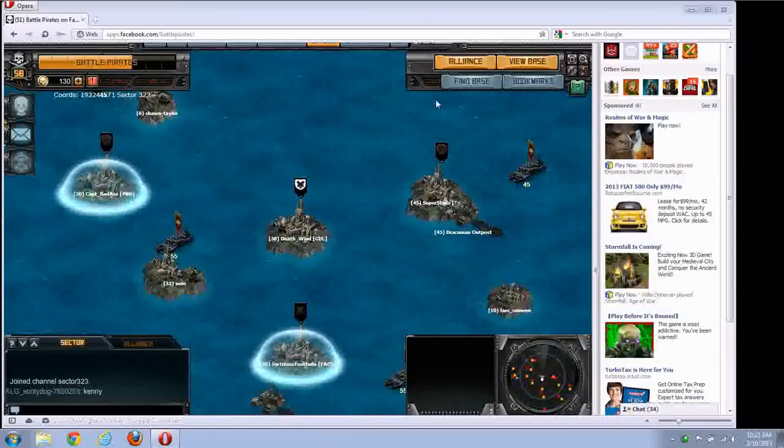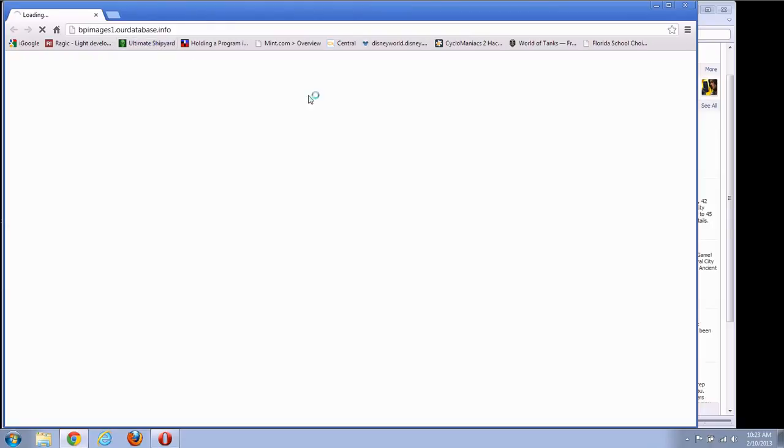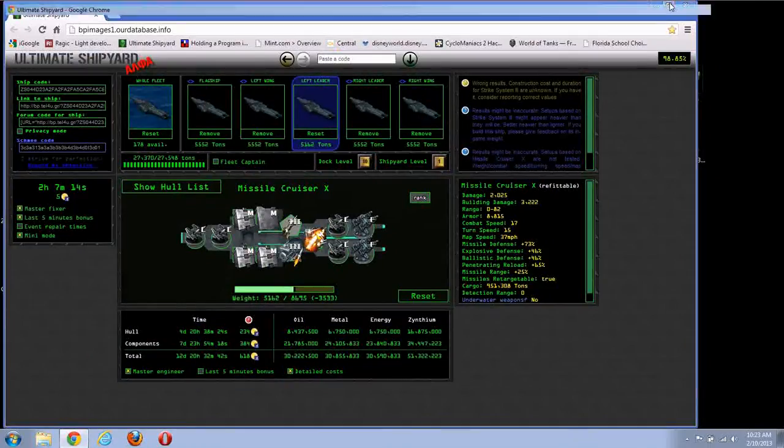That is like the most vague question in the world of Battle Pirates. What do you want to do with this ship? What kind of stuff do you have? What do you expect to come up against? So let's do this. Let's pull this up. Let's actually close Battle Pirates so I don't kill the.